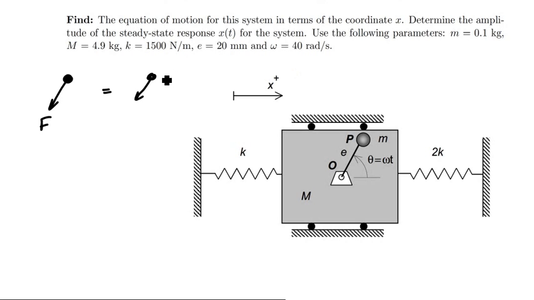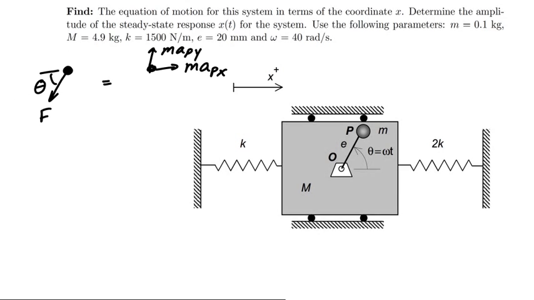And we know that that's going to have some mass times acceleration, and you can write this in a number of coordinate sets if you'd like. I'm going to just choose to do so in the ij coordinate set, and so if I do that, I'll simply call it m times the acceleration of the particle in the x, and in the vertical direction I'll have m times the acceleration of the particle in the y. And I know that by definition, this angle right here is the angle theta.